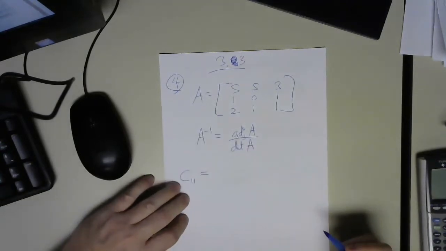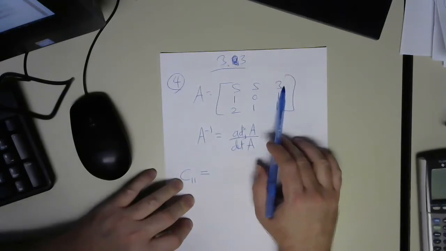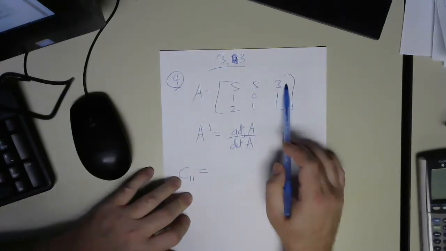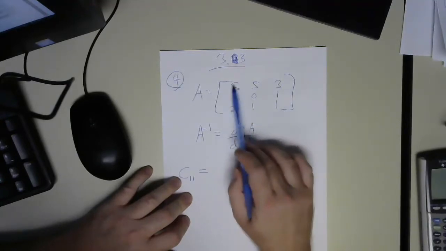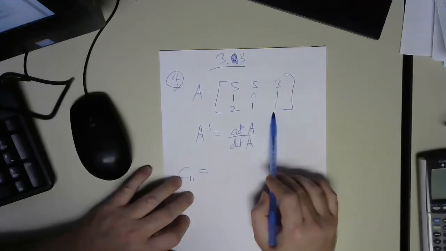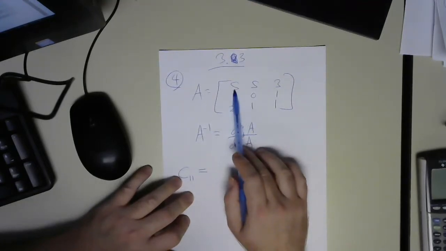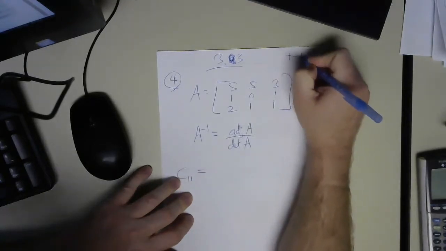Let's find cofactor 1, 1. Now, if we were to expand this thing about the first row to find the determinant of the matrix, I would say 5 times the matrix you get when you cross out everything in the first row and the first column. That'd be this stuff. That'd be your matrix. But when you find the cofactors, you don't count the constant as part of the cofactor, but you do count the plus or the minus. You count the sign convention, so keep that in mind.